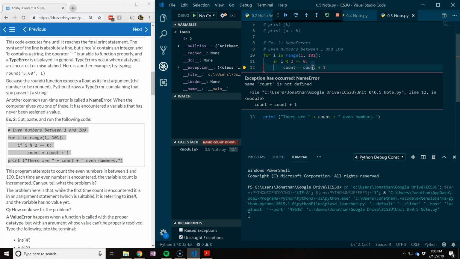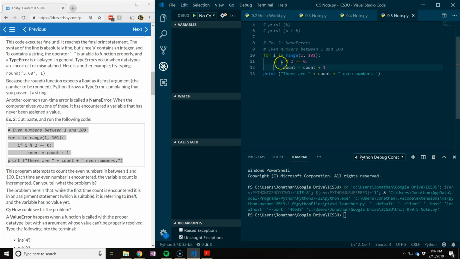So think for a moment about how we could fix this. So the way to fix this, of course, is to give count a value, a starting value. And whenever you introduce a variable in Python, you need to give it a value, something that can be evaluated and will result in some sort of data type.